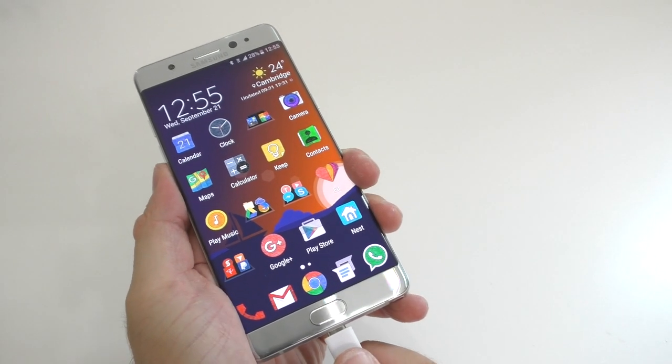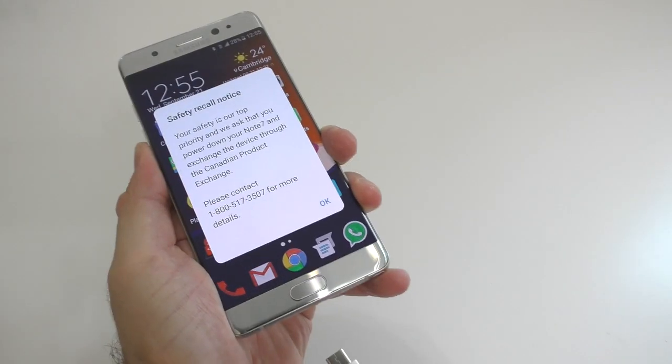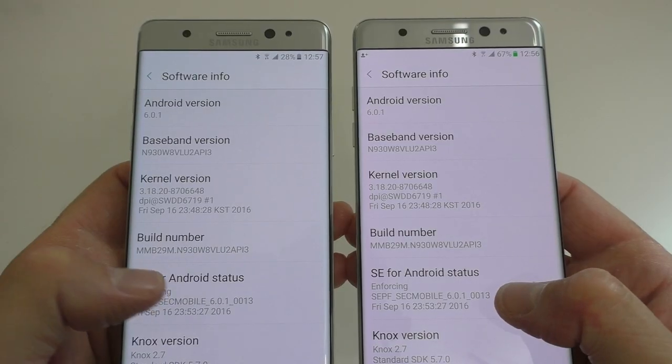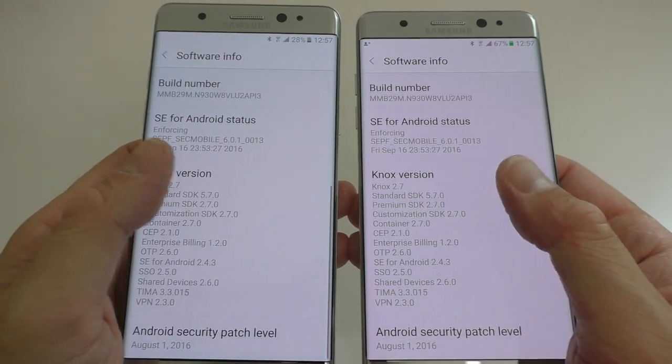Another thing to look for is when charging the phone. As soon as you plug in the potentially unsafe device, you will get the same warning message once again. Hopefully these are enough clues so you know you're looking at a potentially unsafe device, and everyone replaces their phone before these unsafe devices make it onto the market.